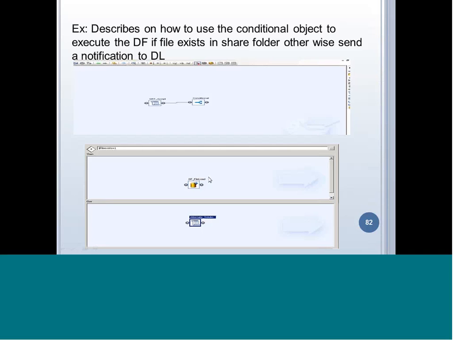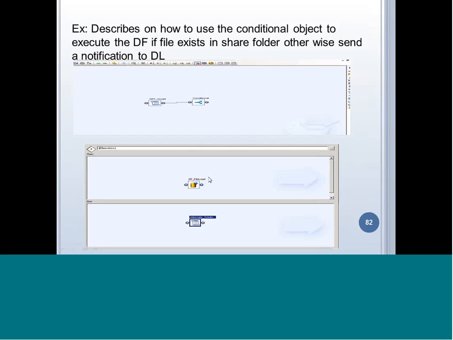So daily morning 8 o'clock you are scheduling your BODS job. But before executing your BODS job, the customer says that by 7 o'clock I may place the file in the shared folder, because for my BODS job the file is my source.